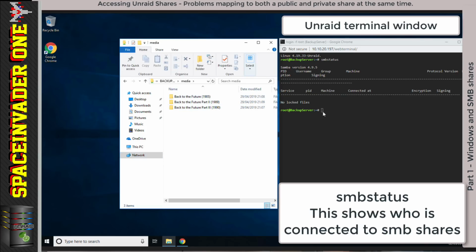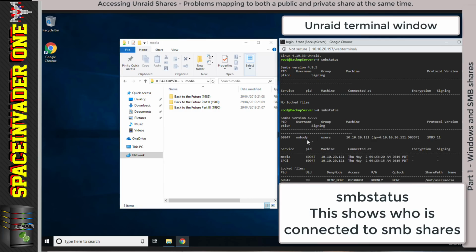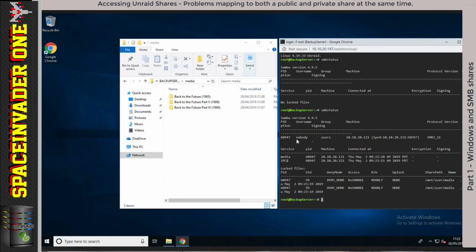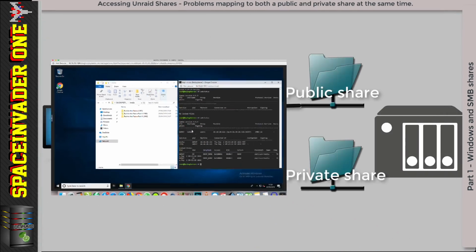we're in, and now we'll run the command again, and we can see here it's logged in as a guest because it's logged in with the user nobody. So because Windows is connected to this public share, it's logged in as a guest and not with its own username and password. So it works fine connecting to public shares, that's no problem at all. But we do run into a bit of a problem if we try and connect to a private share after having first logged into a public share.